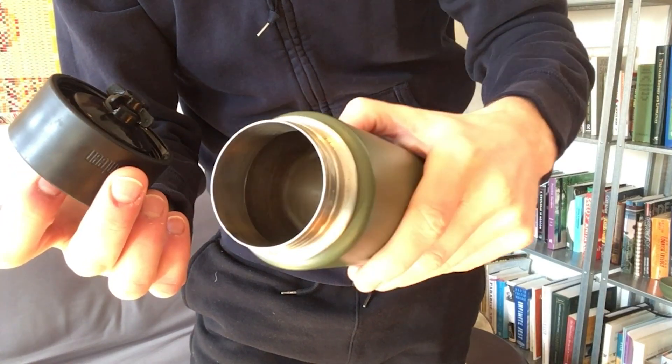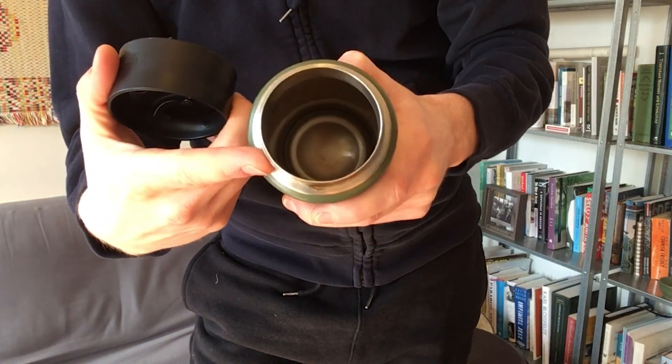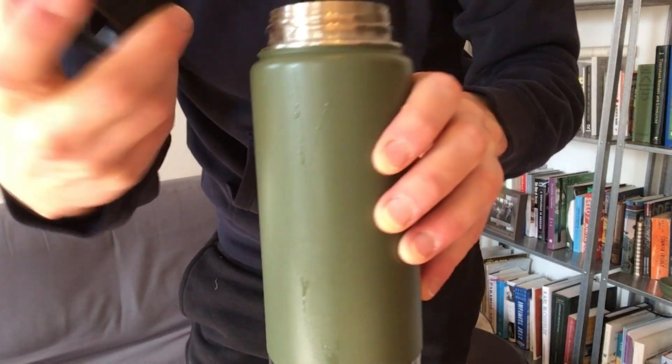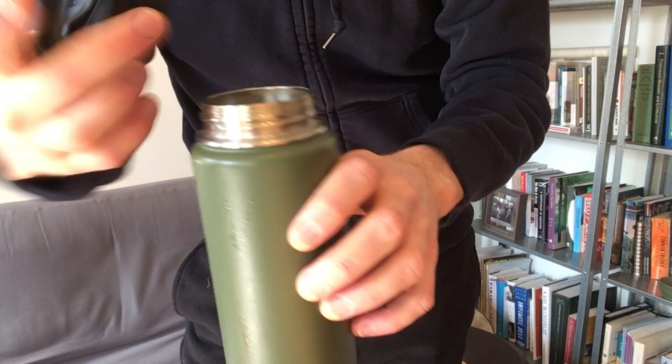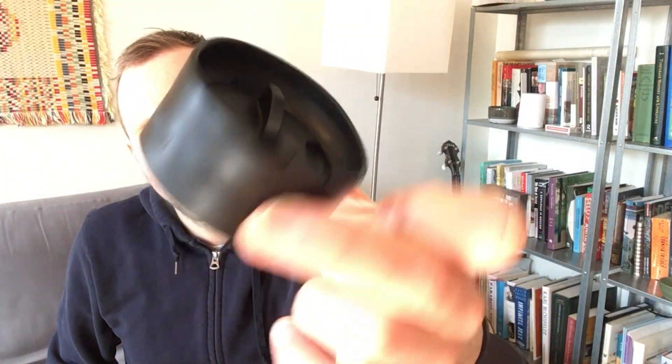Let's open up this cap and see the inside, because this is where a really interesting thing happens in this bottle. It's just a pretty normal bottle in here. I do use it a lot, so it's got a little staining. You can see there's a little dribblet of water that was just hanging out in the threading. So yeah, it's not a hundred percent, but it's so close. And the thing that's really quite cool is it is entirely disassemblable, therefore incredibly cleanable.